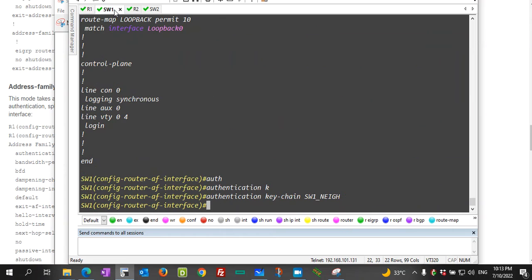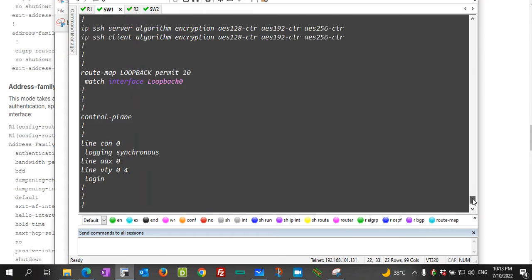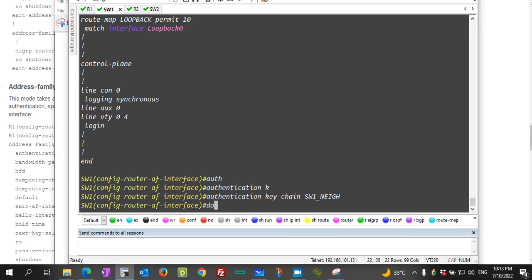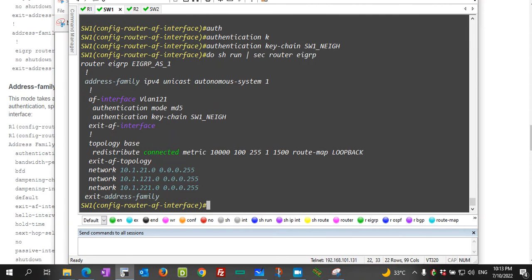Okay, let's see on Switch 1. Show run, section router EIGRP. Okay, I have configured only this link.